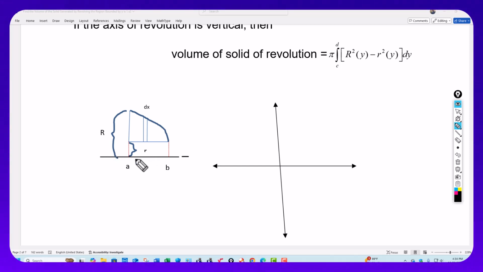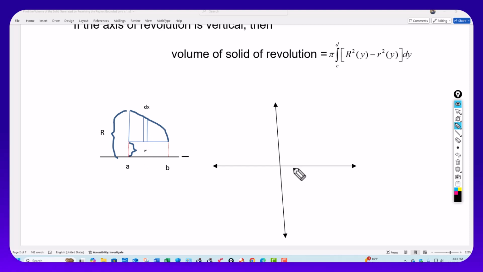The axis could be just a regular line, or it could be the x-axis. And then the smaller radius is r. These will be in terms of x. This will be some function, and the distance from the base of the strip to the axis will be r. That's the outer radius. And then from here to here, this distance is going to be the inner radius. Rotate it, and it's going to form a disk, or a cylinder with a hole.